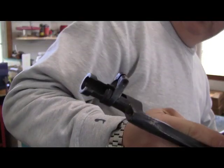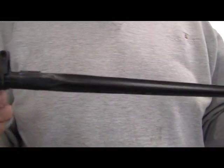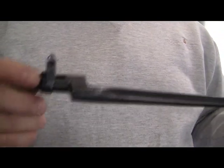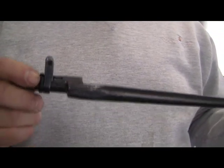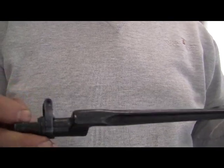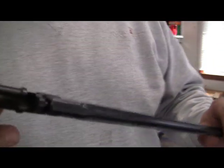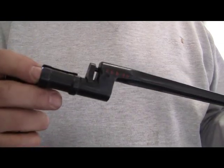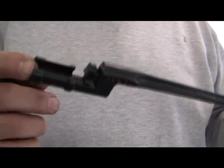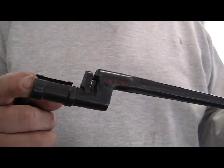These here were very rare at one time, but some of them were imported. And the thing is, these will only fit on an M91 style rifle. I'll show you here in a minute. We'll get them on the rifles. This bayonet will fit on an M9130, and this will fit on the M91, the older version. This will go on there.